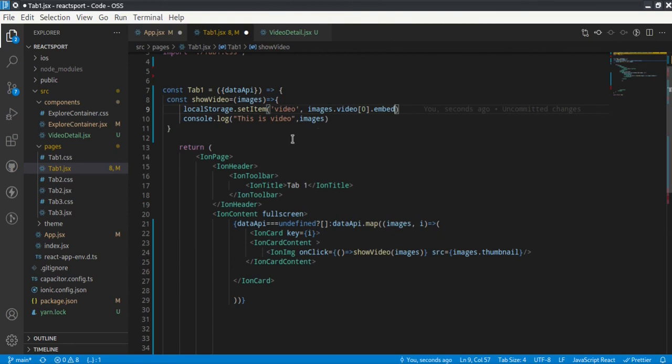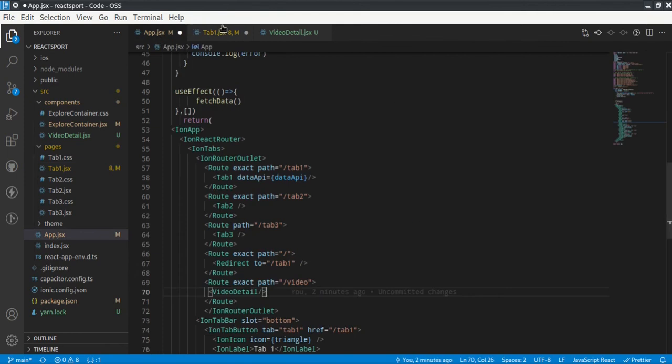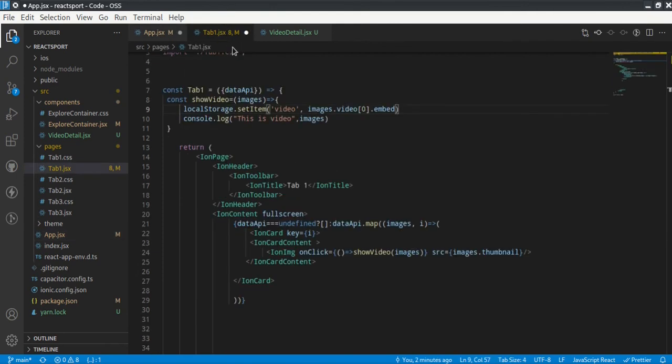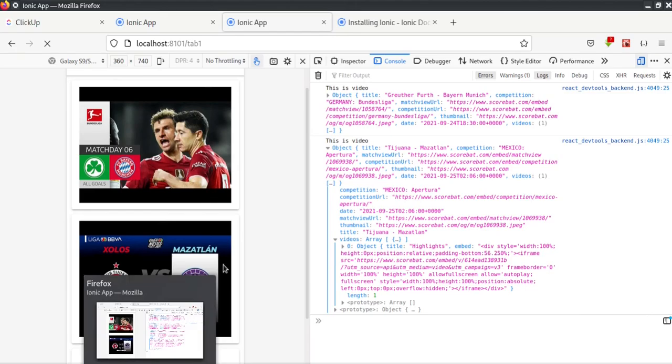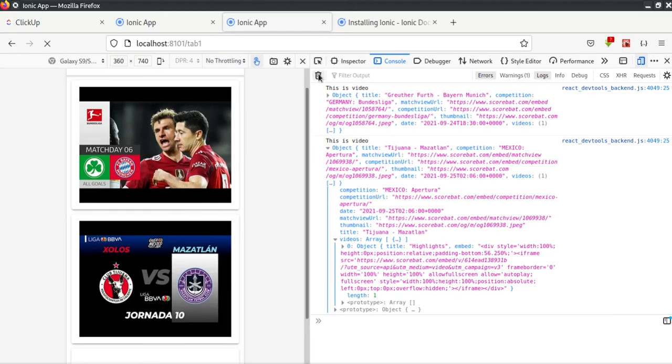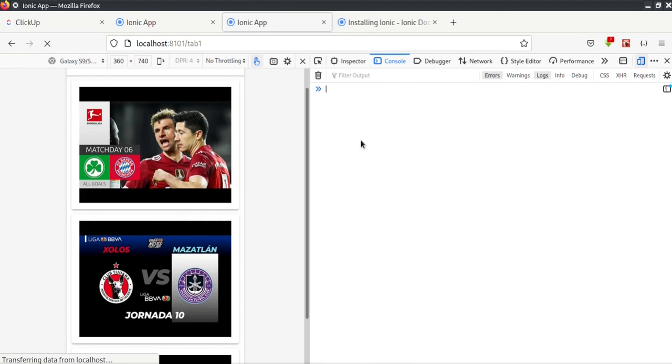So let me save this and let's see if it's going to save in our local storage. Let me come here and save, and save inside our tab as well. Now let's go inside our browser. Let me clear my local storage and my console.